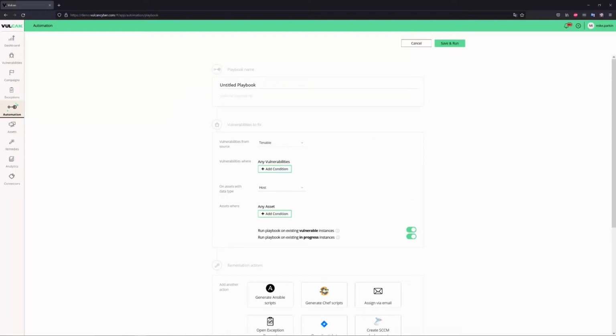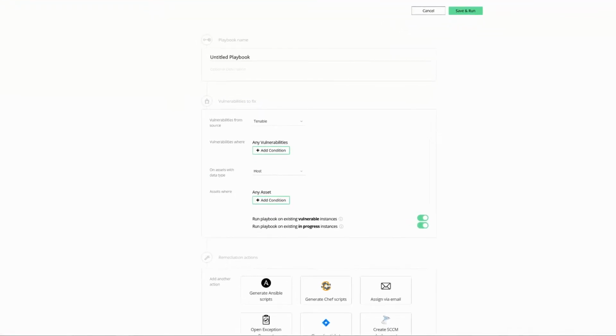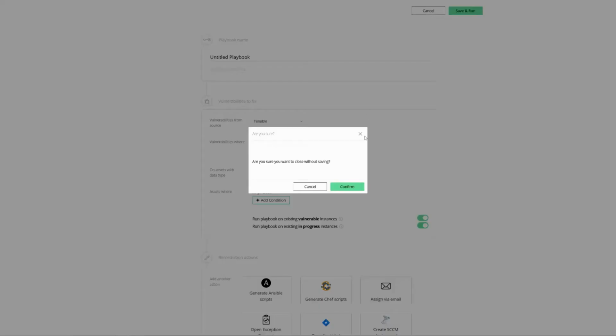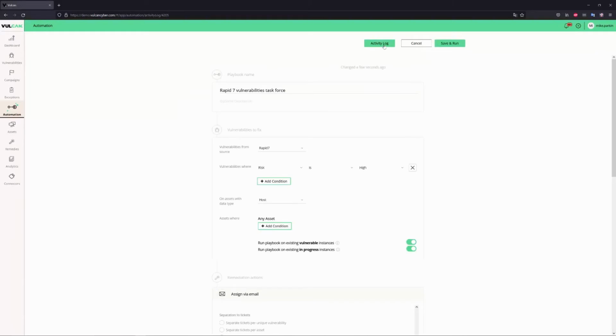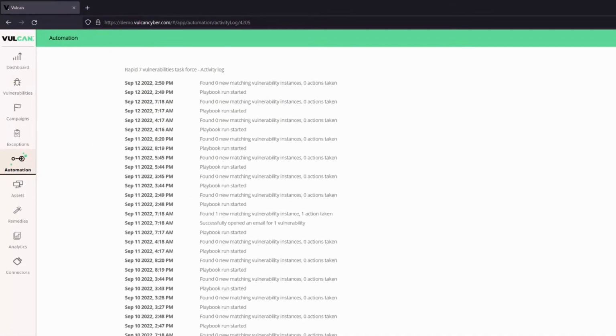The playbooks include where you are sourcing the vulnerabilities, what conditions you require, what sort of asset it is, again with conditions you can customize, then the actions you specify, from opening trouble tickets to deploying remediation scripts. Finally, you can automatically execute a follow-up action if the SLA is exceeded. You can sort the existing playbooks, both default and the ones you create, by multiple factors. And if you drill down into one, you can pull up the activity logs to see how active it's been. I know this example from my demo system isn't exciting, but you can see how the activity log is regularly updated.